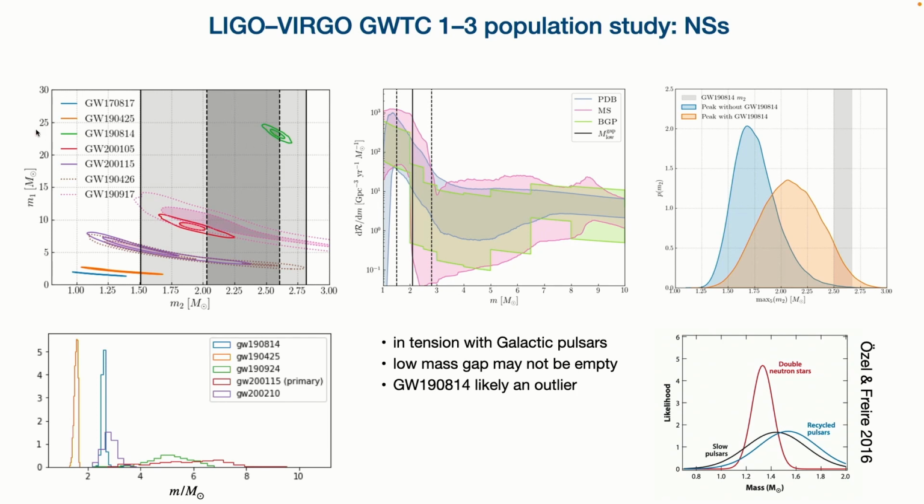So this guy has masses of 22 and is that the, yeah? So this is the very heavy one. So this one is strange enough that you can show it's an outlier with respect to the rest of this distribution. If you exclude it from building a joint population, you get a very different result, and therefore the rest of the detections don't predict it. It looks strange with respect to them. So I'm not sure what the conclusions are in terms of physics, but it stands apart just on a phenomenological basis.